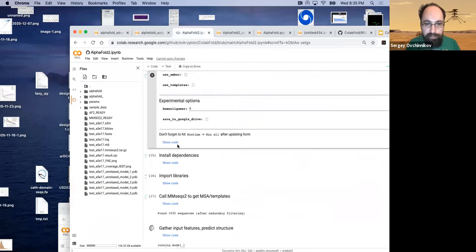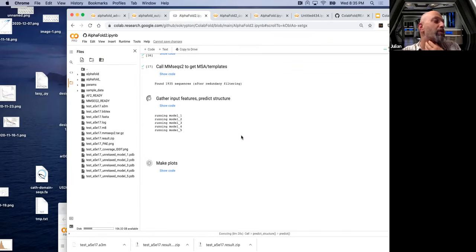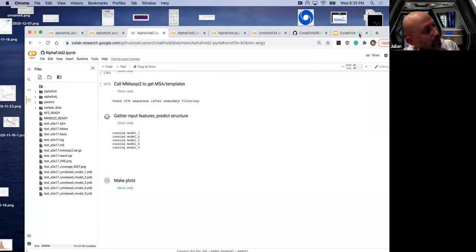Okay, so let me check to see. Okay, so this almost finished running. So just to follow up a little bit on the oligomer versus monomer. You're saying as you go from a dimer to tetramer to higher, the confidence increases, even though for some reason it shouldn't, or I didn't get that.